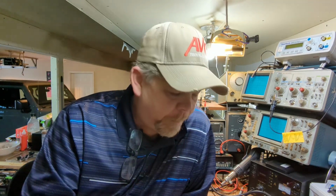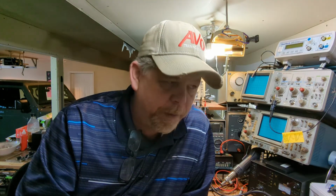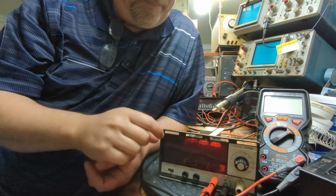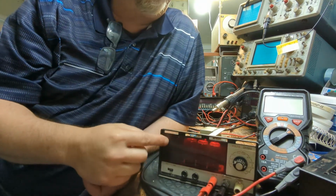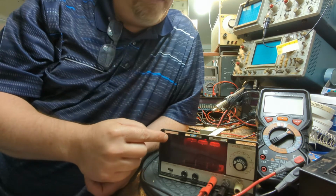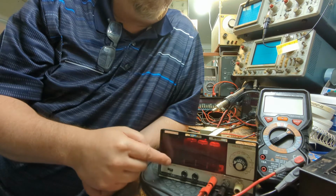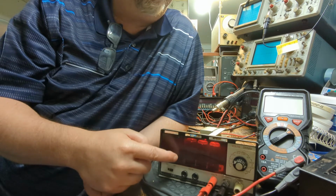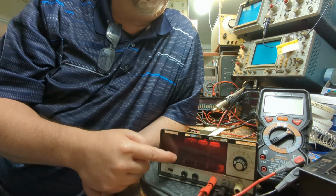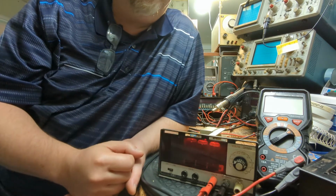I said in the prior video that this was a 3-digit meter, but in actuality, it's a 3.5-digit meter. When we looked at it last time, we saw that behind this panel here, there's 3 neon bulbs, and those neon bulbs correspond with a plus sign, a negative sign, and then there's a 1 right here that illuminates, and that gives it that half digit. It only goes up to 1, so it's really a 2,000 count meter.